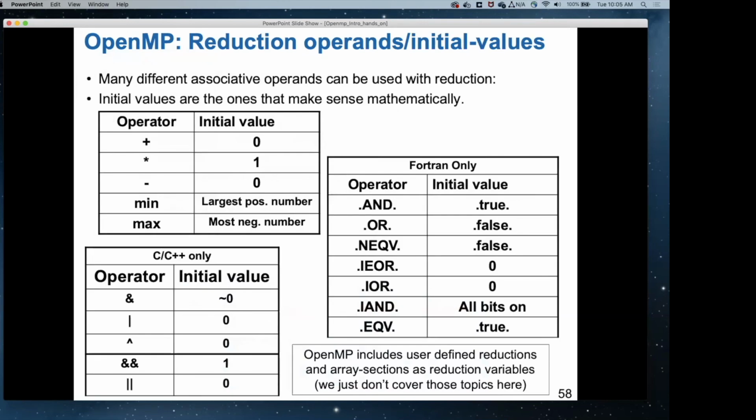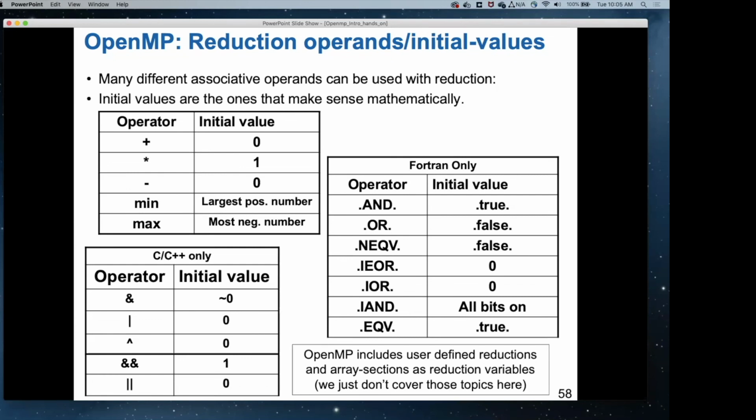Now, if you dig into the spec, there's a lot more we can say about reduction operators. But in the common core, in common usage, the reduction's used with plus. That's so overwhelmingly where it's used. Every now and then you see a multiply and a min and a max: do this operation and I only want to keep the maximum.